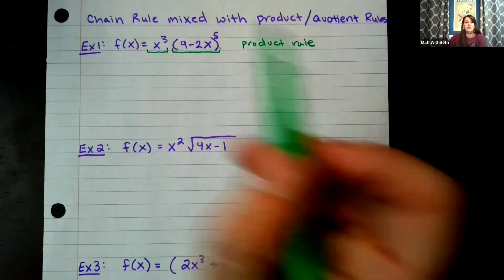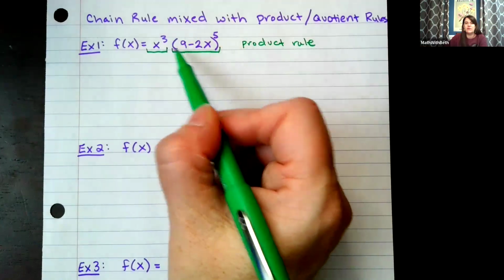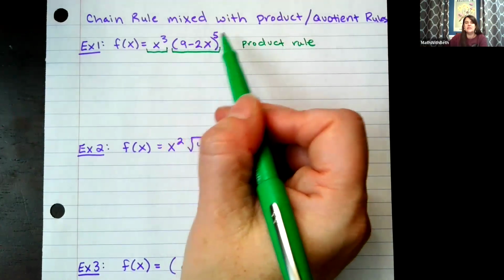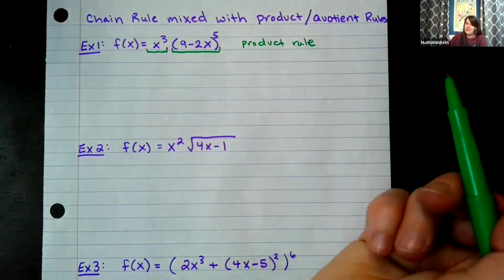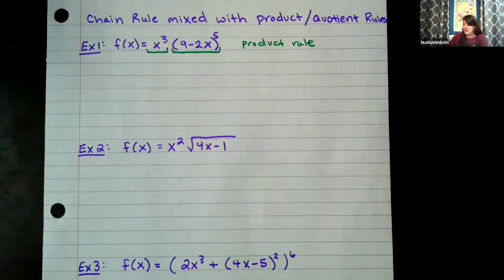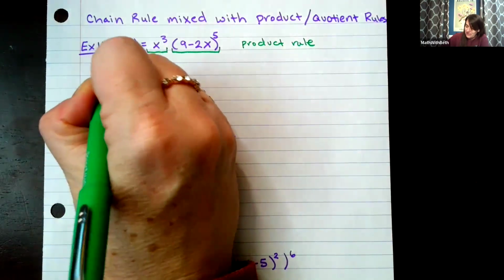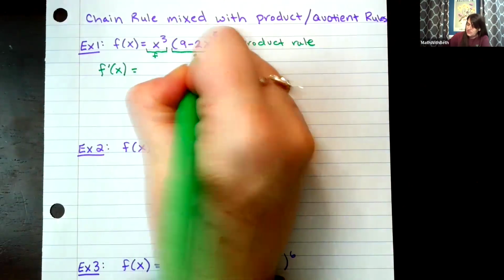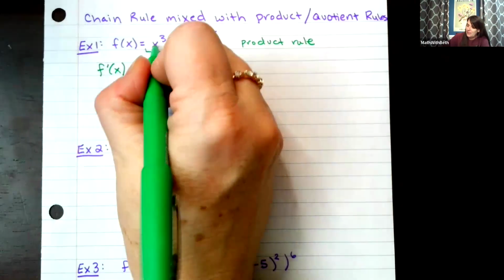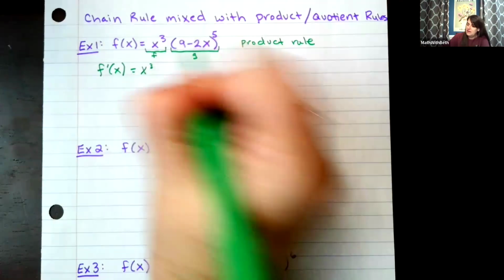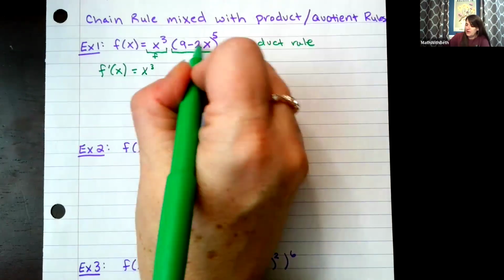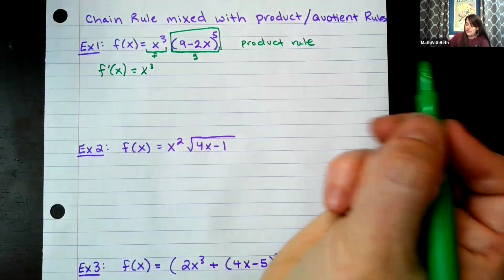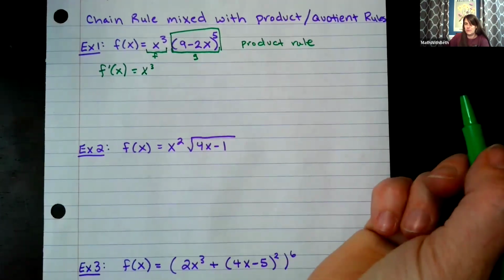But at some point when I'm doing the product rule, I'm going to have to take the derivative of this here, and this is definitely a function inside another function. So I'm going to need the chain rule also. So let's just start finding the derivative. If you want to call this f and this g, just to keep things straight, I'm going to do f as it is times the derivative of g. But since, like I said, this is a composition function, I need to do the chain rule.